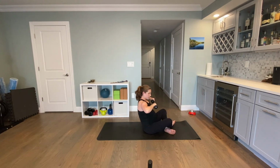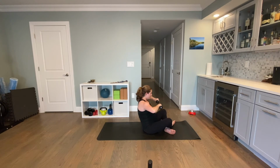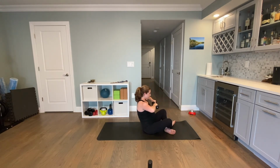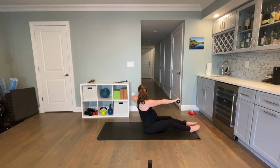Take a little row here. 3 more. Ideally, your legs aren't lifting up as you roll back like mine are. Last one. Stay back, extend your arms, bend your right arm, look over your right elbow, and extend.